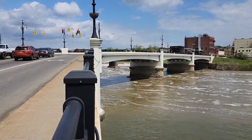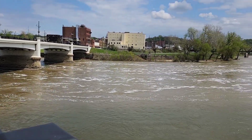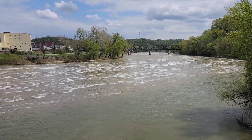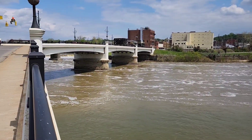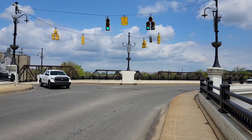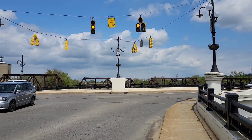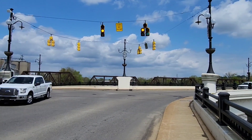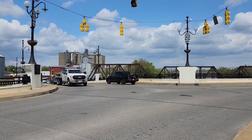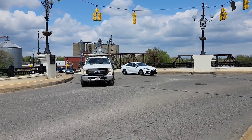We'll take a quick walk across it and show you a few quick clips of it and a couple of the sites from it. Right here you can see the road sign — go on Route 40. From this direction going that way, it's one of the few bridges you can cross.